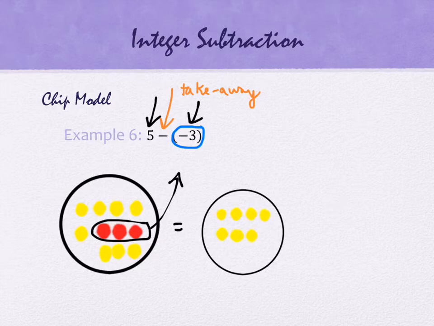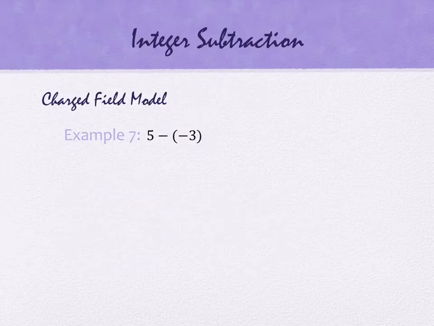That's what you told me I would have, right, Cassidy? And that's what we wanted to have, expected to have. And that's exactly right. I have now 8. Okay? But in order to have the right things in there to remove, I have to add them into the circle in 0 pairs.